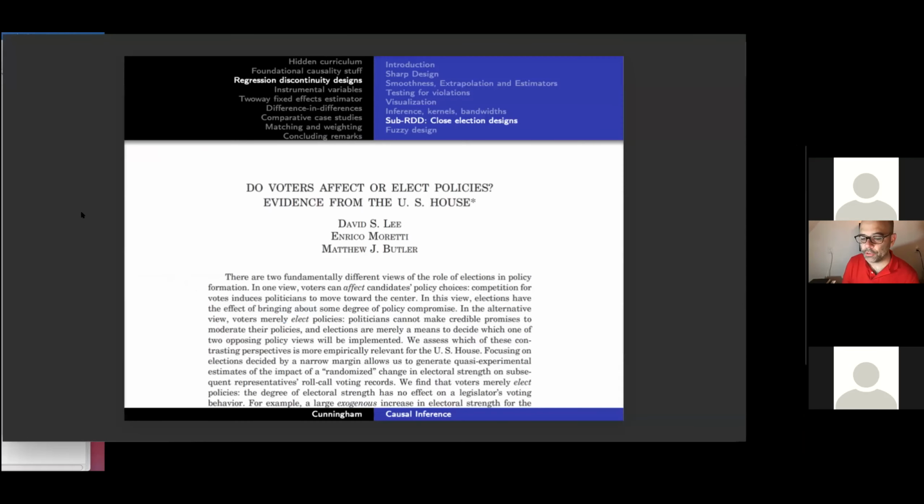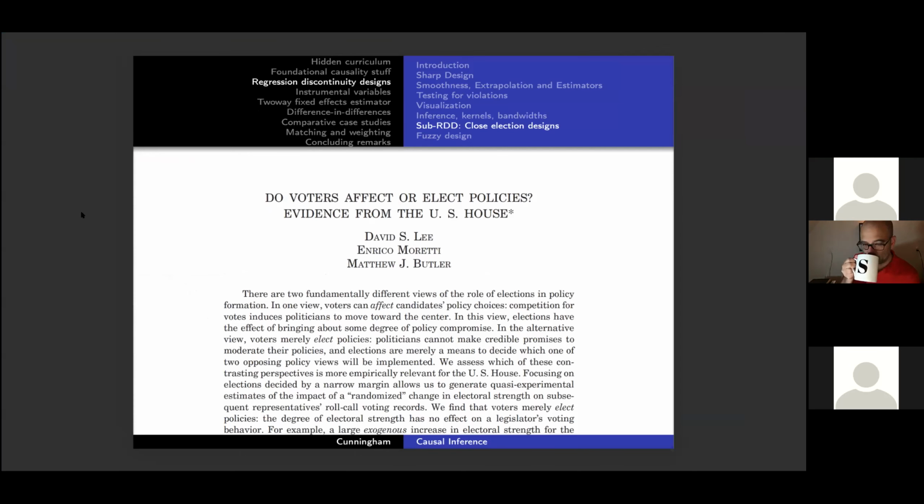So let's look at some code. I have the code that works in Stata. I have the code that works in R. I have the code that works in Python. So you should be able to do this yourself. It's really simple. There's not a whole lot to go over because all that we're doing is running regressions, and then we're going to be doing some of the non-parametric estimation, and that's it. So let me tell you about this paper.